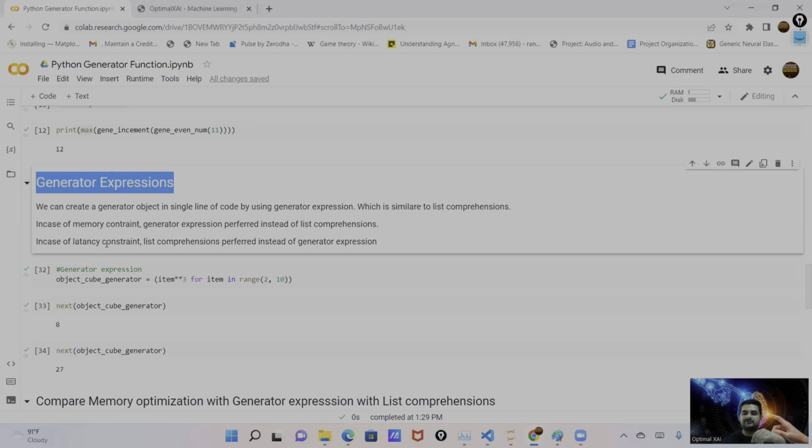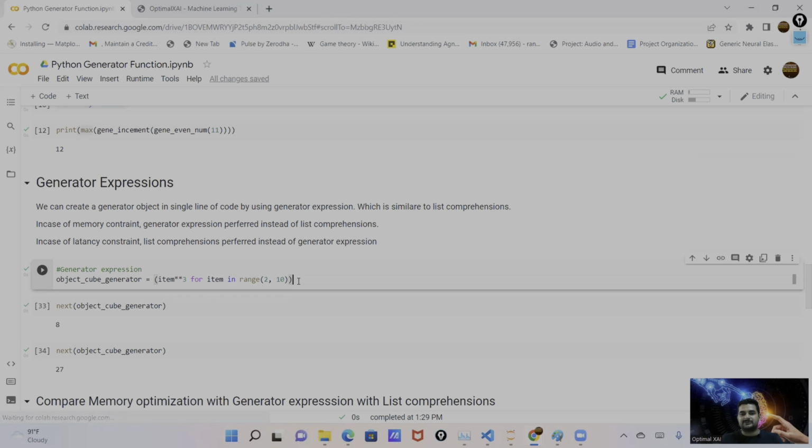One thing is changed if we compare the list expression to the generator expression. In the list expression, we use square brackets, but here we are using round brackets. This is the only change. Rest of the things are the same. Coding is the same, syntax is the same. We just need to change the bracket from square to round in case of a generator expression.